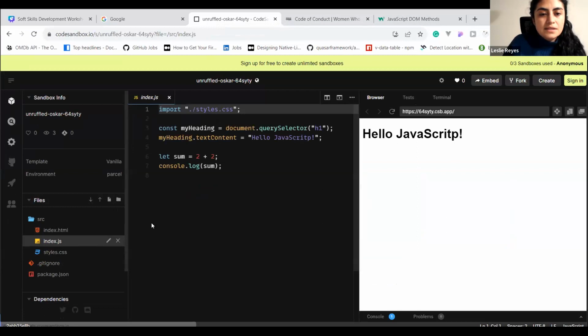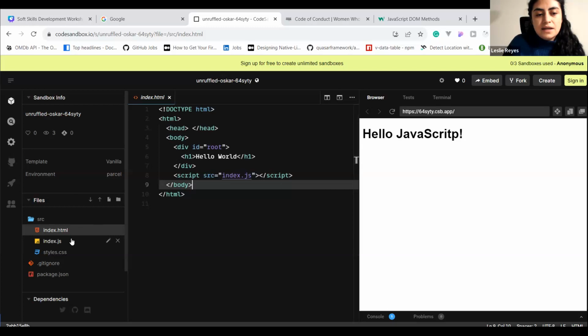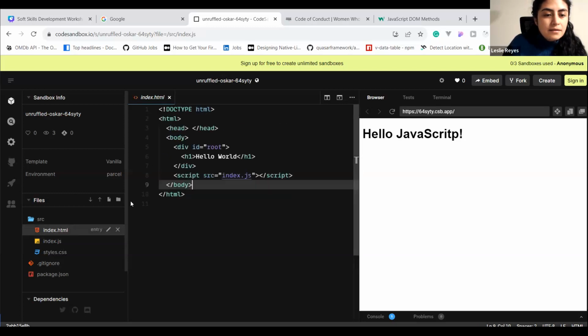Here there's the HTML, a simple structure with the body, and just before the closing tag we have the script tag and the source. In my case, the index.js file is the one for my JavaScript code. And yeah, so that's the way to link the JavaScript to the HTML.